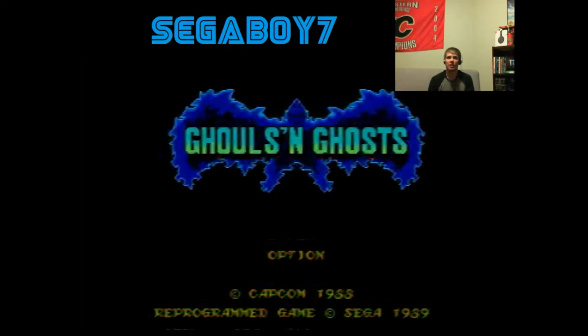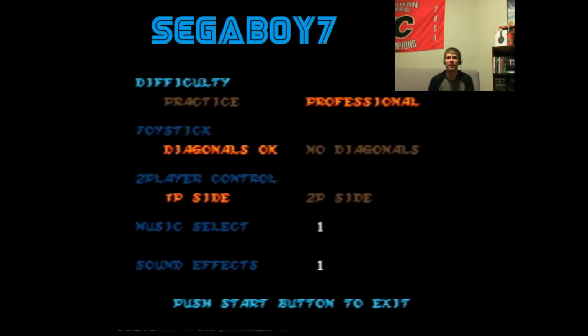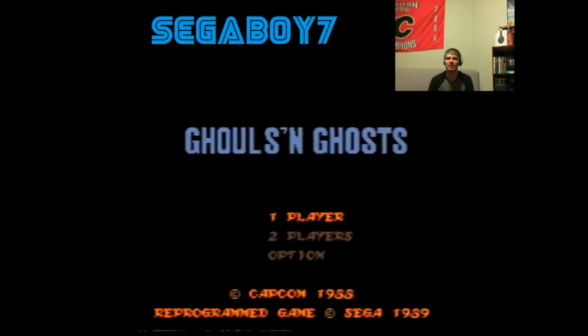So right off the bat, we're going into the options. We're turning it on to professional because I don't want that practice showing up the whole time. And yeah, I think that's pretty much all we need to do. Time to get going.